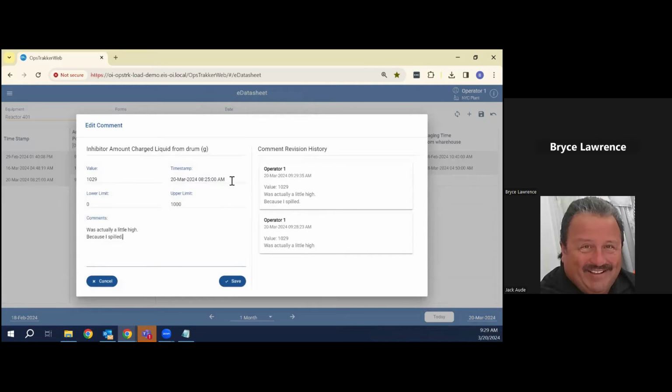Now this timestamp here is what is used to send out to the PI tag. So each comment can be linked to a PI tag, but it's not a requirement. But if it is linked to a PI tag, it'll always send whatever the last value is to that timestamp, because it's going to assume that you're going to have a single value at a timestamp for the PI tag.